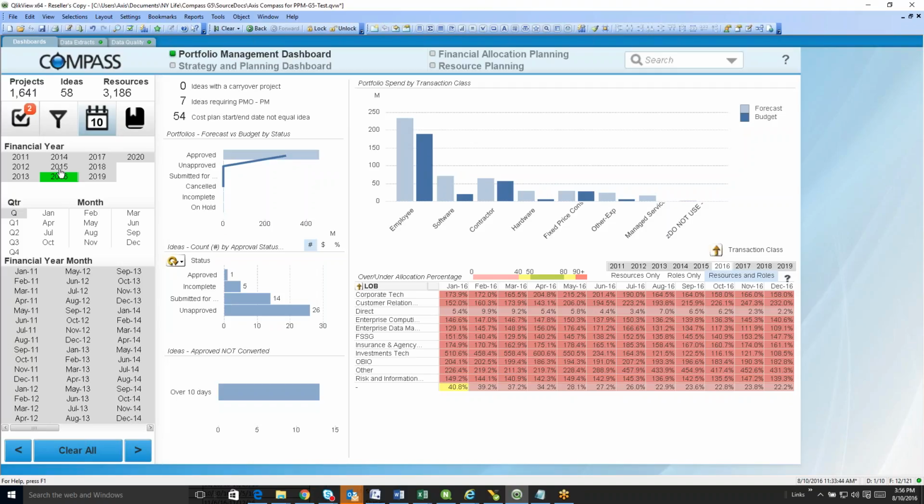Because apparently there's about 500 projects that don't have a cost plan or actuals or a budget in 2016. When I dropped those 500 projects, I also dropped a whole bunch of resources. Because I'm picking projects now, I'm only seeing the people on those projects. So this heat map now is not a whole look of the entire pie for these people. It's a look into these projects because I picked some projects.